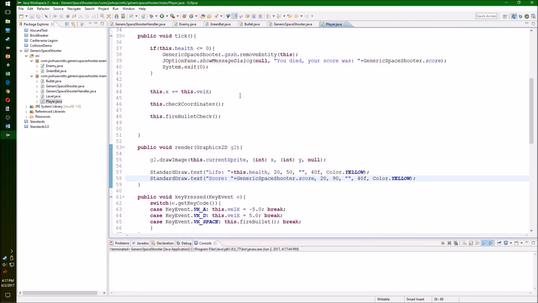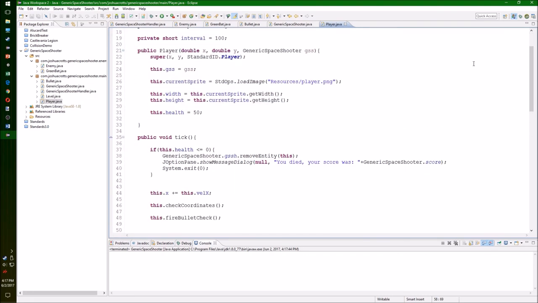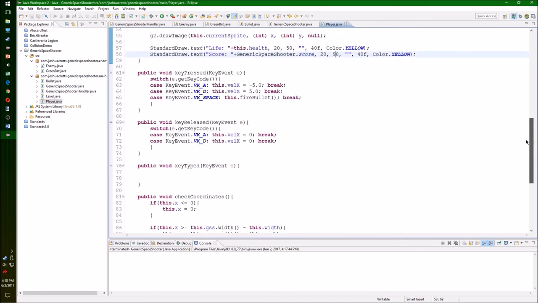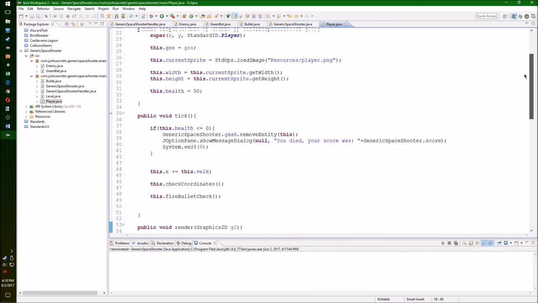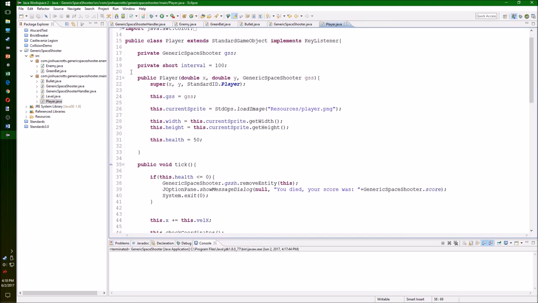Alright, so I hope you all enjoyed this tutorial. It was pretty basic, I know. But if you want me to keep going with this and make it a lot better, which I could make this way better than it is, I could make wavy enemies, like make them move in a sine pattern or something. But yeah, this is just a basic thing. It only took me like 7 classes.